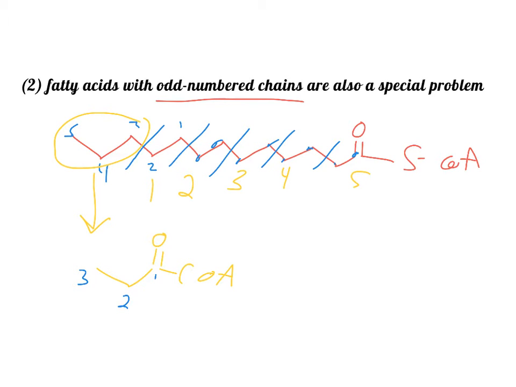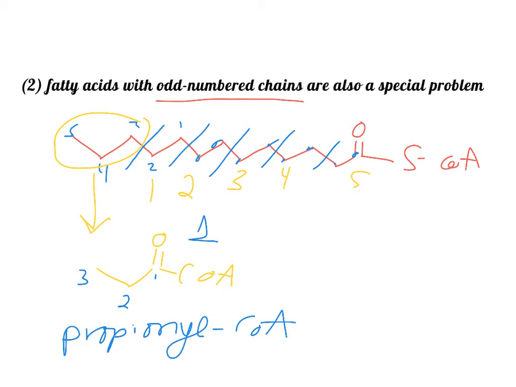And if you remember from organic chemistry, it goes methyl, ethyl, propyl, butyl. Propyl means 3 carbons, and so this is propionyl-CoA. Okay, so everything proceeds as normal. Your number of rounds is essentially figured out the same way. The number of NADH is the same. The number of FADH2 is the same. The number of acetyl-CoAs will be dropped by 1, and basically the number of acetyl-CoAs equals the number of rounds for an odd chain fatty acid, and you'll always only get 1 propionyl-CoA.